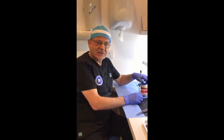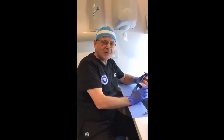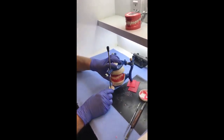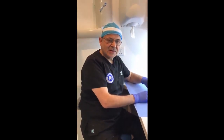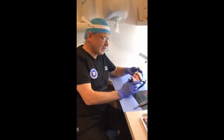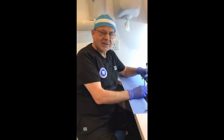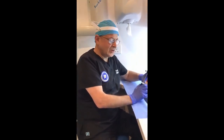Now, after we have completed a successful try-in inside the patient's mouth, we put back the trial denture on the models and we start the final waxing up. Now the trial denture must have the initial waxing up, as I mentioned, the smooth surface of the wax and the clean teeth. Then after we have completed the try-in stage in the clinic, we proceed to the final waxing up of the trial denture on the articulator.